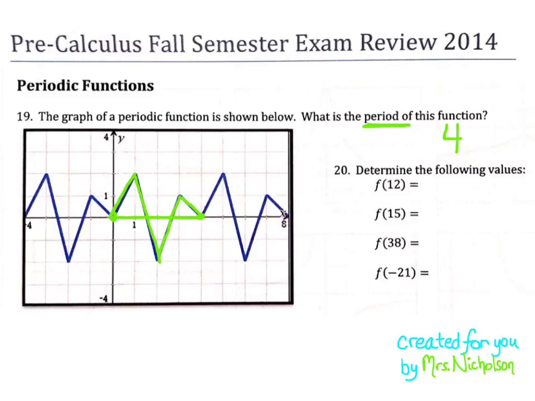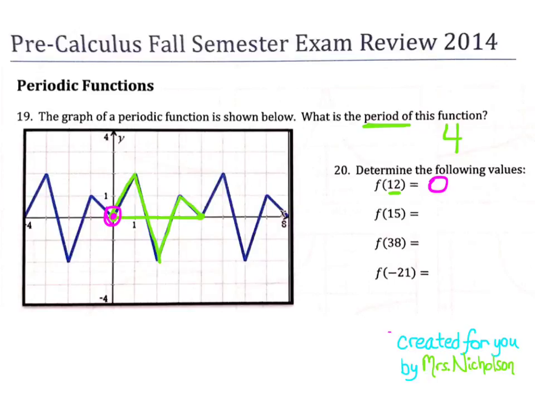So we're going to use that idea to find future or past values of the function. First question here says, what is f of 12? Now if I think about 12, what I want to do first is find a number close to 12 that is divisible by 4. Well, 12 itself is divisible by 4, and so that means that when I reach 12, I'm actually going to be right here at the beginning of the cycle. And the function value at that point is 0.